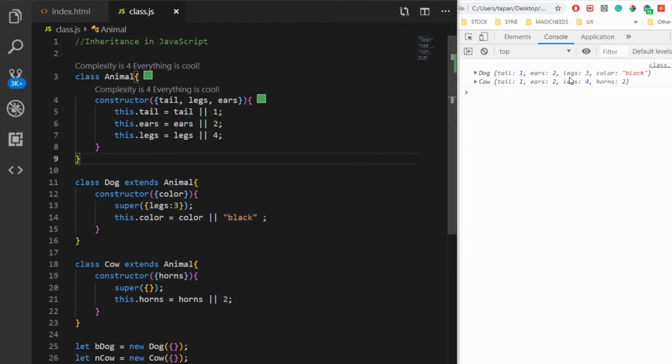So we'll be having a dog with 3 legs. Now let us create a red dog with 3 legs. To do that, we're going to pass the parameter here and pass the color as red. So if you see on the right hand side, we got a dog with 1 tail, 2 ears, 3 legs, and color red. This is how you're using destructuring to pass the parameters, as well as using inheritance to inherit the values from the parent classes.